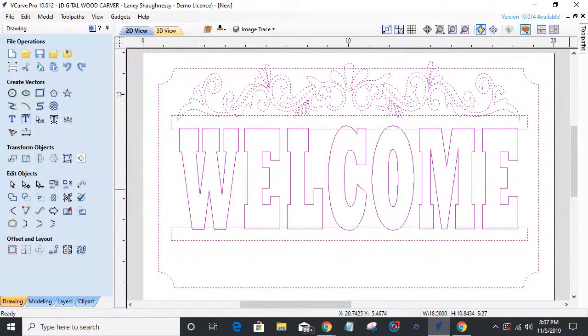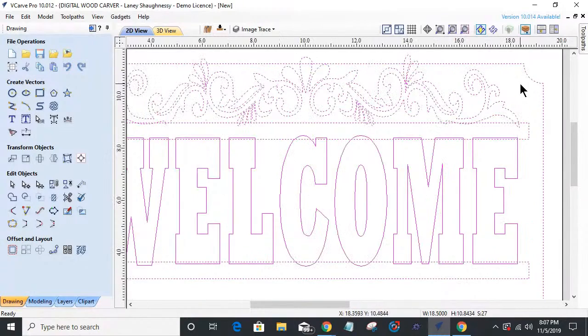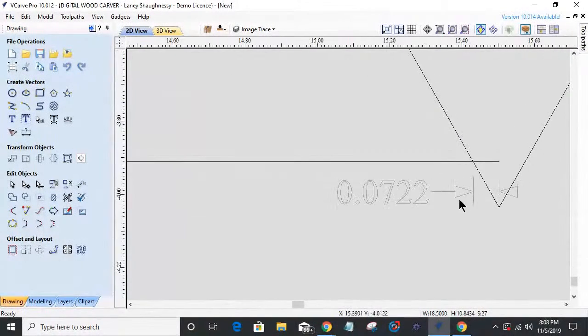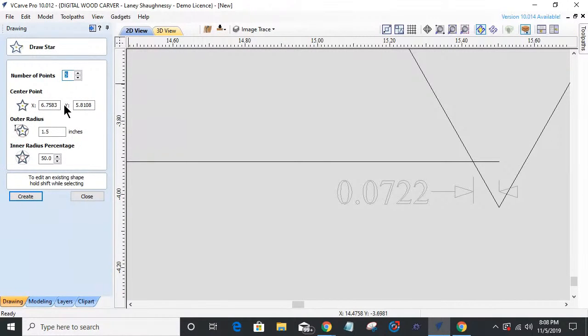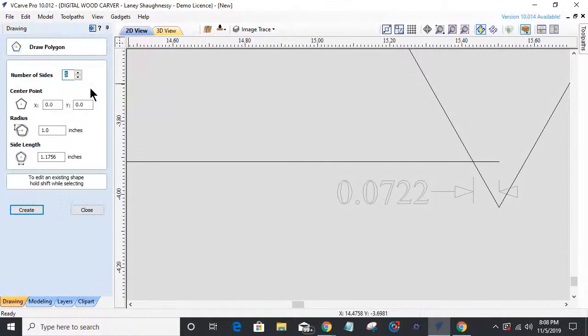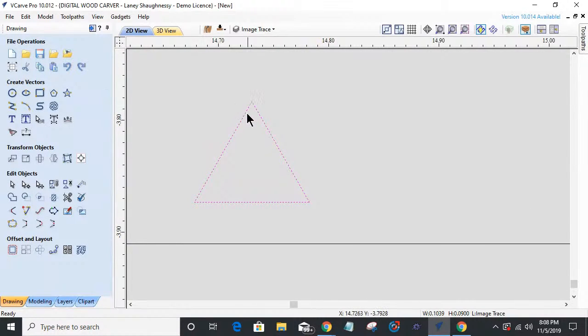Why did you double the number? Why did I double the number? Trina's referring to, why did I double this number? Because my V cut, when that text cuts, let me go into node editing on here. And I'm going to take this node here, hit the letter Y on my keyboard to pull them up.